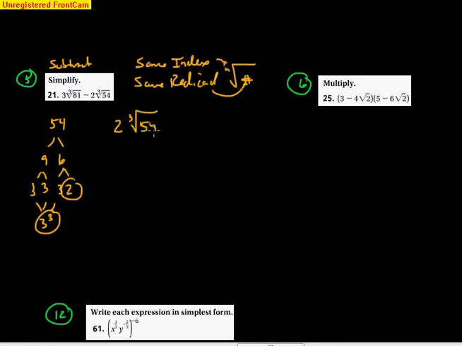So the 2 cube root of 54, that's just taking it right from the problem, equals 2 cube roots of, and inside the cube root is 3 cubed times 2. Right? That's the 54. 3 comes out. So the 2 is already outside. This 3 comes out. This 2 stays. Cube root of 2. And 2 cube root of 54 simplifies to 6 cube root of 2.